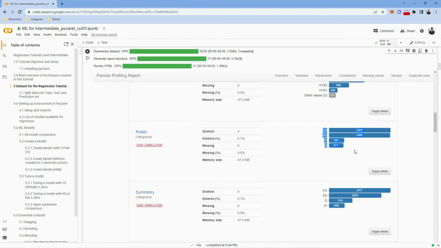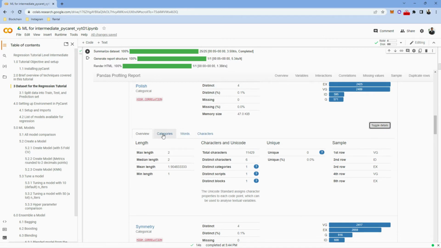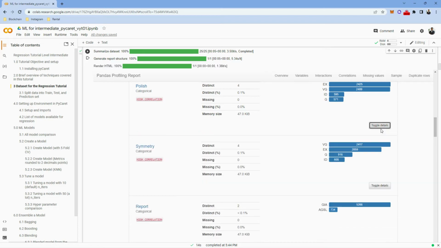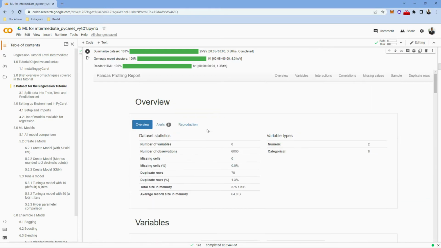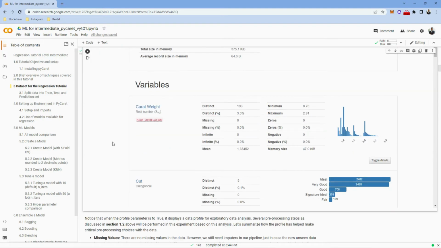And then comes the polish, same story here. And as always, you can toggle into details, and you can see what the maximum is, what the minimum is, what the categories are, and things like that. Yeah, I'm going to leave it to you so that you can play around with it. Just one quick pointer. I think this detailed view, or let's say profiling view, is only available in Google Colab. I'm not sure if it's available in Jupyter Notebooks because Google Colab is fairly advanced. So just have a look if it's available in Jupyter Notebook.